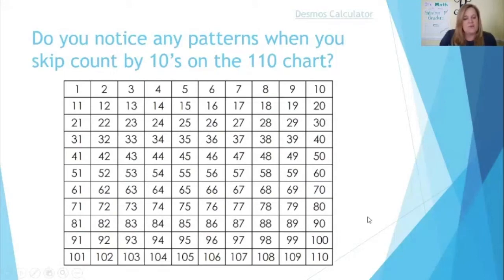So looking at our 110 chart, do you notice any patterns when you skip count by tens on the 110 chart? So what I want you to do is, when I had my first row of 10 pennies, this is where I laid it out. So number 10 landed right here. This is, if I was counting by tens, I would count up and down. Do you remember what that's called?